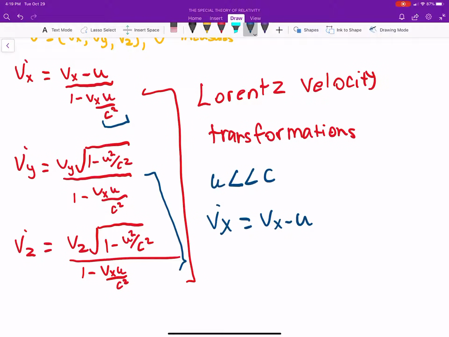Because what will happen is this will be the square root of 1 over 1, so that's just Vy. And the same over here. And the same thing happens over here. This is basically going to be the square root of 1, because this is so much smaller than this that it's essentially 0. And this is basically going to be 1 minus 0. So they all break down, which is good. That's what we've seen repeatedly. That was a bit of our theme with the Lorentz transformations: at low speeds they should break down into what we see with our Galilean transformations.